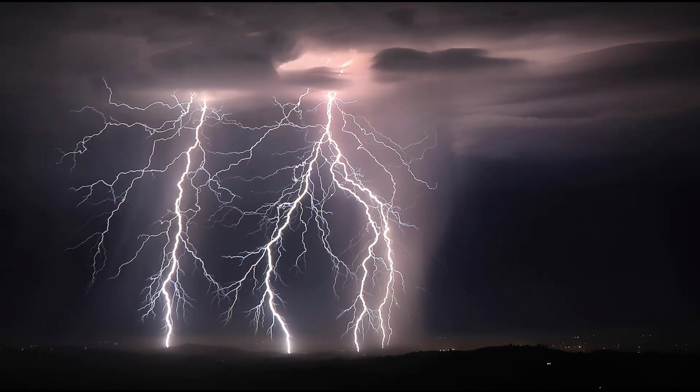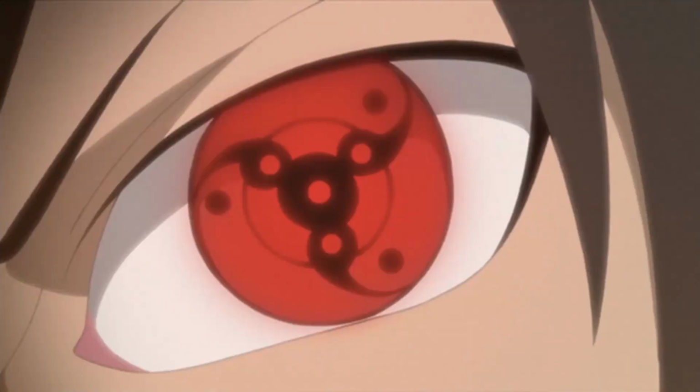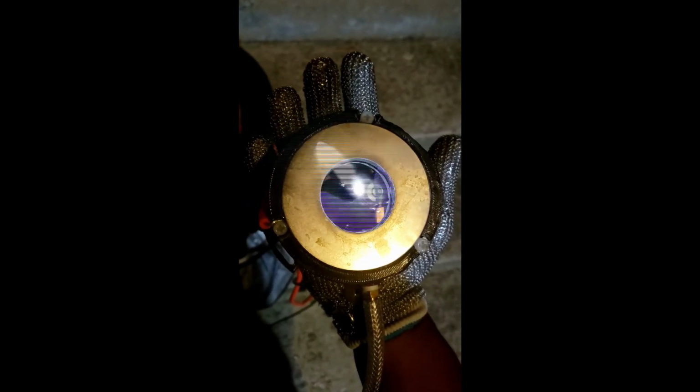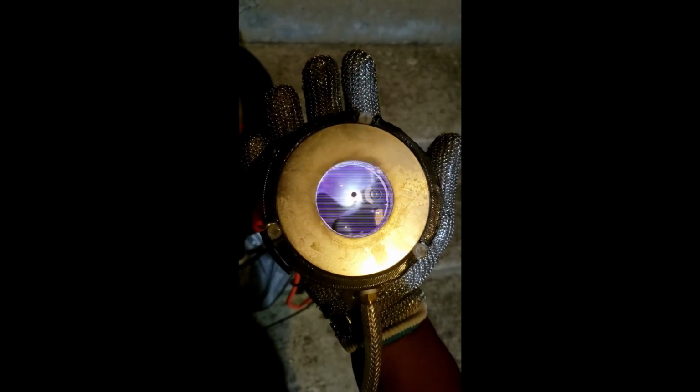Now, in the real world, lightning is a very tricky thing to create. I don't have chakra or a Sharingan, so I just can't make it appear in my bare hand, but with a little bit of engineering and a decent understanding of electronics, I'm pretty sure anyone can overcome that challenge. About a year ago, I decided to try and create the Chidori myself. My first attempt was rather meager, but I quickly learned that holding lightning in your hand is possible.